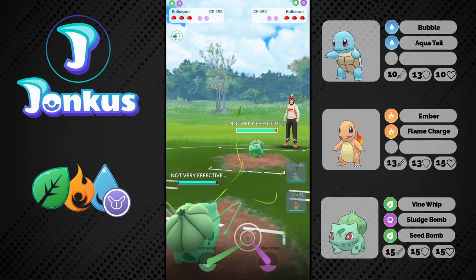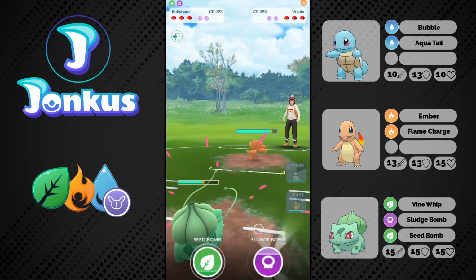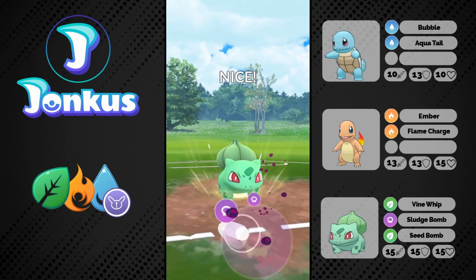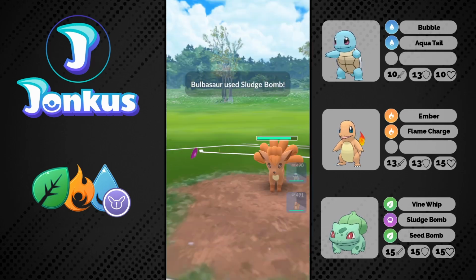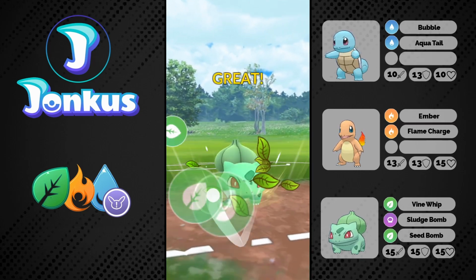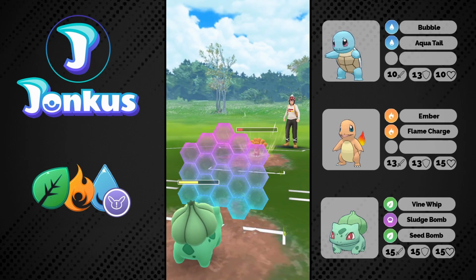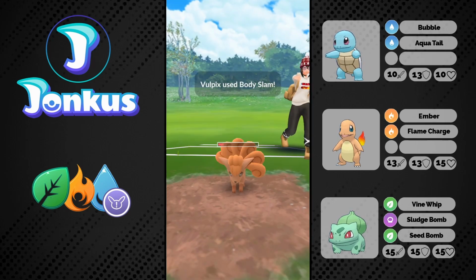Horrible for us. We're going to go into our own Bulbasaur, which is at least also a little bit horrible, but it's okay. I see the opponent coming into a Vulpix. We're gonna go straight for the Sludge Bomb, and we're actually going to be able to hit it, which is amazing. I can go for another charge move, which is even better. And this will be able to get the shield from the opponent. I should be able to farm them down in time here, I think. I don't think they're gonna get to another move.